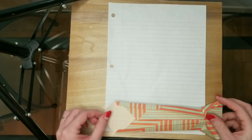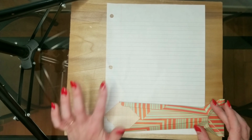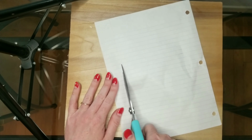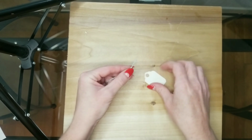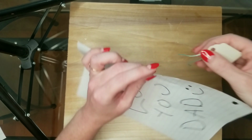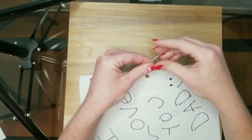I just grabbed a piece of hole punch lined paper, and when you hold the tie up to it, you see it doesn't really line up. But if you flip it over, you can cut off that little pink margin line and have a perfect piece of paper that fits your tie. I'm gonna write a much better note than this. This is just a for example.